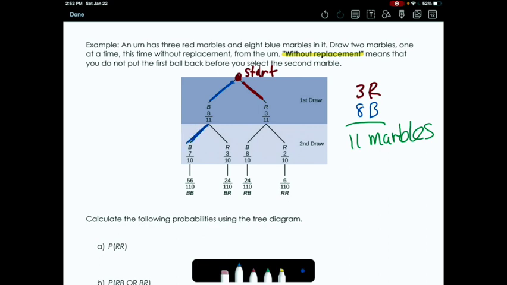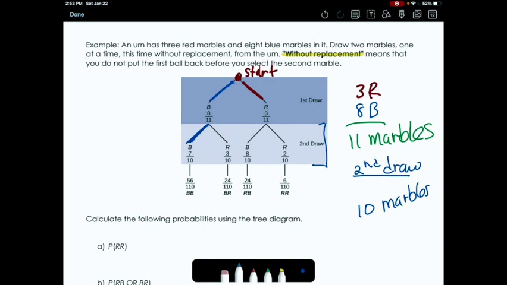Those are the probabilities. Now, if I continue down, if I look at getting a blue the first time, if I look at getting a blue the second time after I've already picked a blue the first time, so now I'm looking here at the second draw. Because this is without replacement, I don't have 11 marbles in this urn anymore. I have a total of 10. So I'm going to list this down here after the second draw. What I have in there is I have 10 marbles. So that's why when you look at the second draw, everything's out of 10 now.